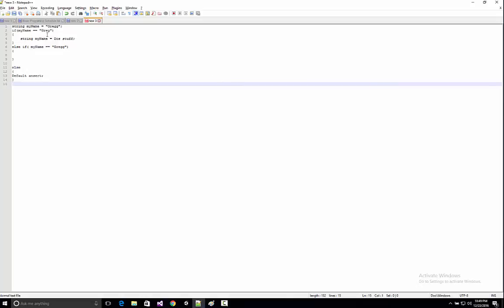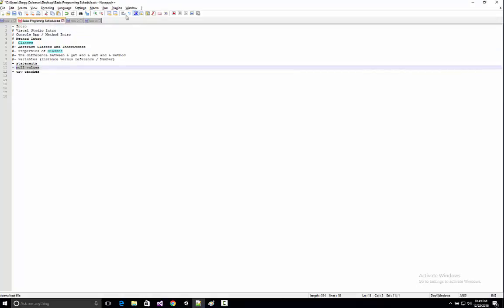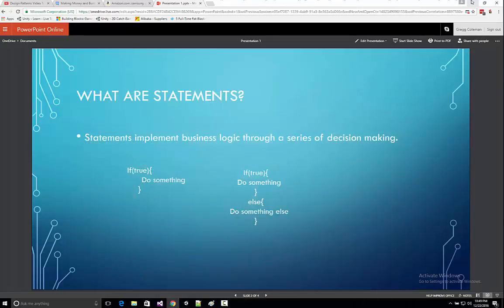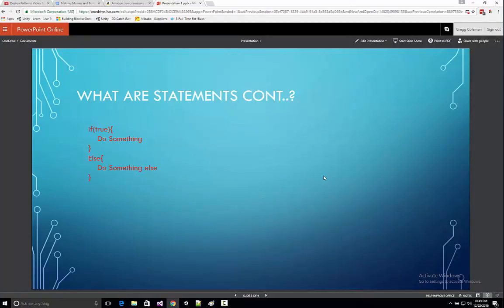Even if I did this, so if this, else if this, obviously it's redundant, but this would never get hit. This hits and it breaks out. So that's a very handy thing and often a debugging problem because people will forget that once you drop out, you drop out.